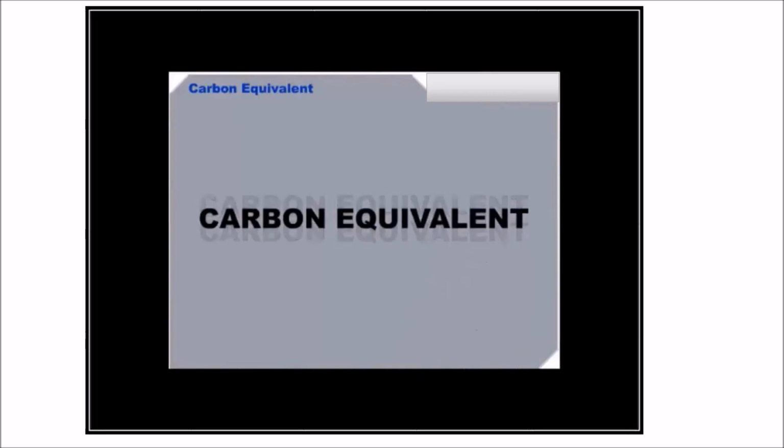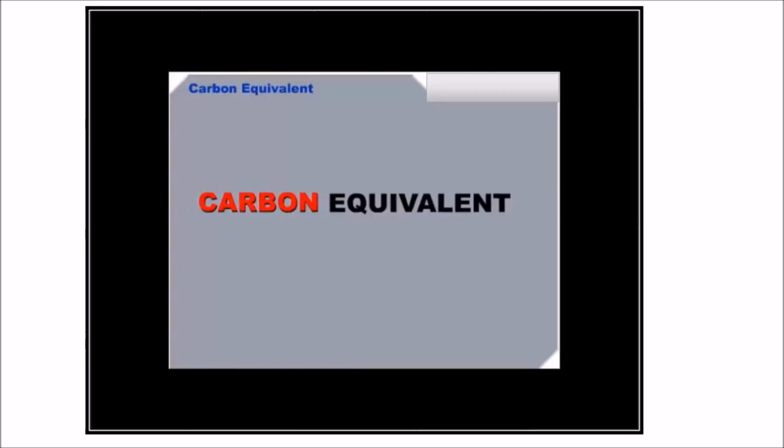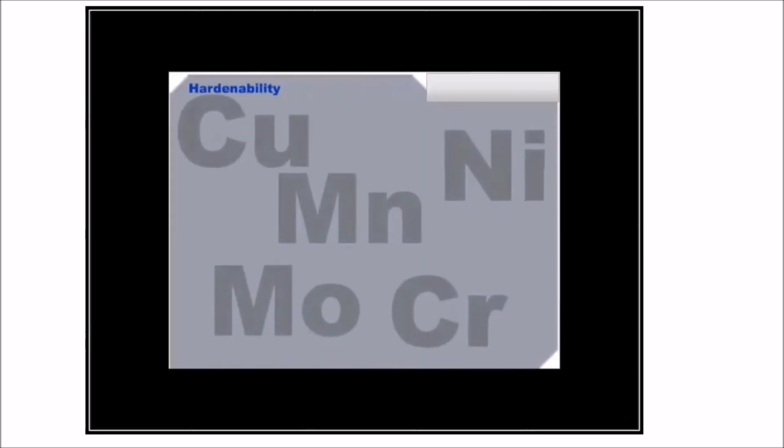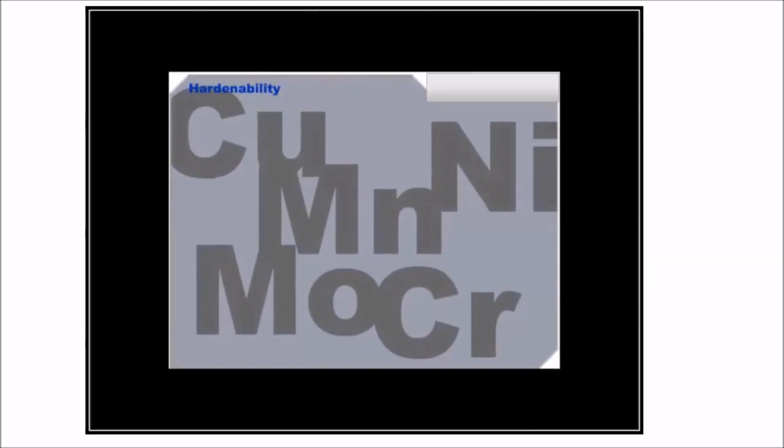Another important factor for the welding of a steel is its carbon equivalent. Since carbon has the most pronounced effect on the hardenability of the steel, the ease with which a metal hardens upon cooling from an austenitic temperature, or its ability to form martensite, we are most concerned with how much of it is present in a particular alloy. The higher the carbon content, the more hardenable the steel. Other alloy elements will also promote hardenability to various degrees.